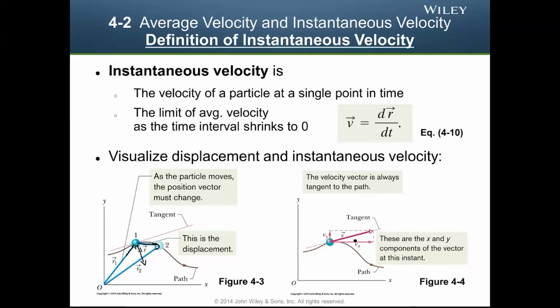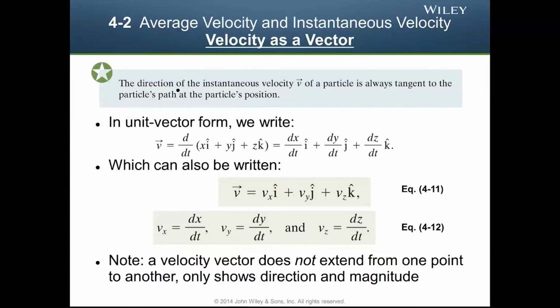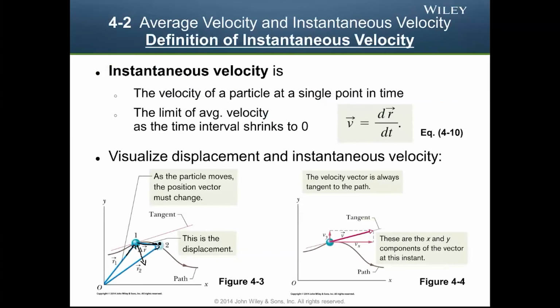And then here's just another visualization of the tangent. The tangent's moving through here. So they're saying that the x and the y velocity, this direction. Yeah, so hopefully that makes sense. So that goes back to the direction of the instantaneous velocity of a particle is always tangent to the particle's path at the particle's position. So if we were to go back to this and we look at this position right here, the instantaneous velocity is going to be different. It's going to be more along this way. So you can take the instantaneous velocities at each point, and they should have different tangent lines.